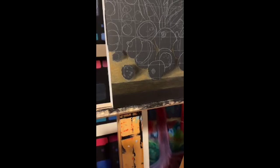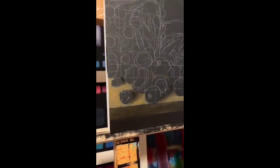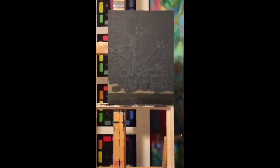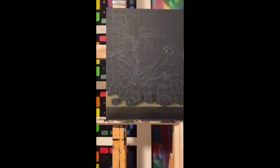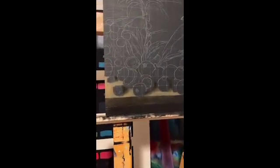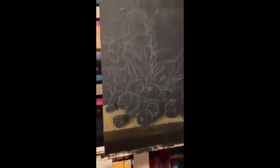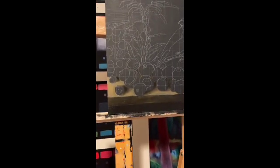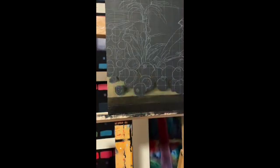What size is this one? This is the same size as most of the other ones. It's 12 inches across and 16 inches tall, just like most of the show. I had 3 in the show that were 8 by 10 inches, but most of them were this size. I'm going to scratch some into that part of the wood too, but not just yet.